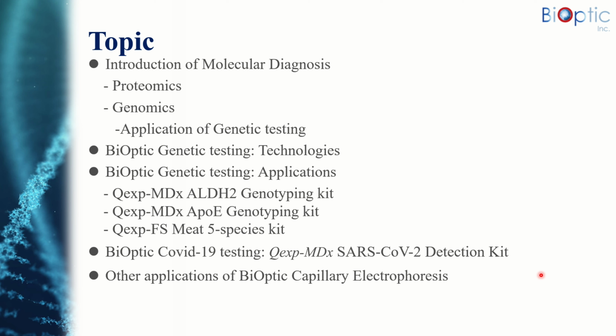I think we're still in the chaos. Many people around the world are still sick, and some recent reports said that the vaccine may not be as effective as expected, and it may not even be resistant to mutant virus. Therefore, isolation and screening are still the most effective way to control the epidemic. I'll show you what solution BiOptic provides.